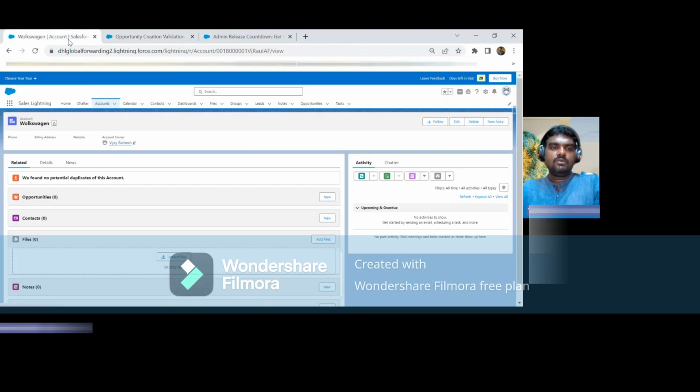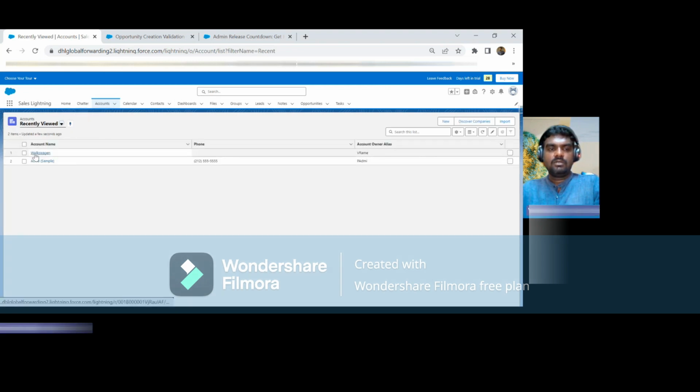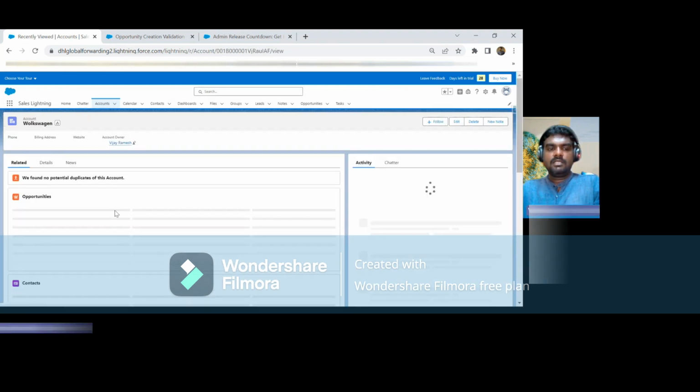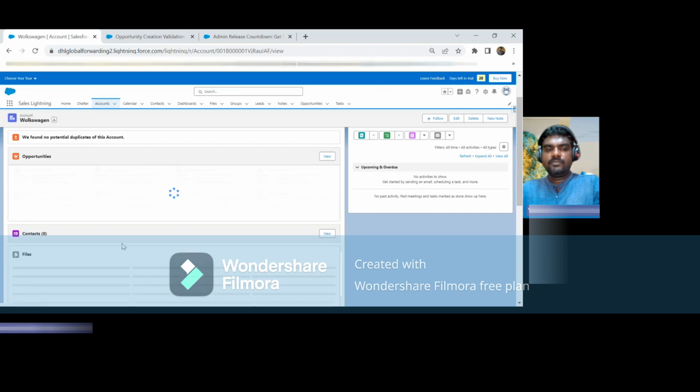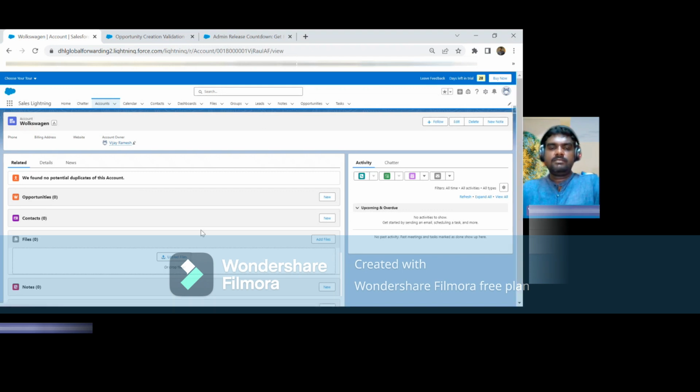Now we go to the account. I have created this new account for testing purposes. It doesn't have any contact. So you can see here, this is a brand new account, so you will not see much data. Can you bear with me? So this is contacts. There is no contact available. Now I'm trying to create an opportunity. My logic is, when there is no contact available on the account that is associated with the opportunity, then the opportunity should not be created.